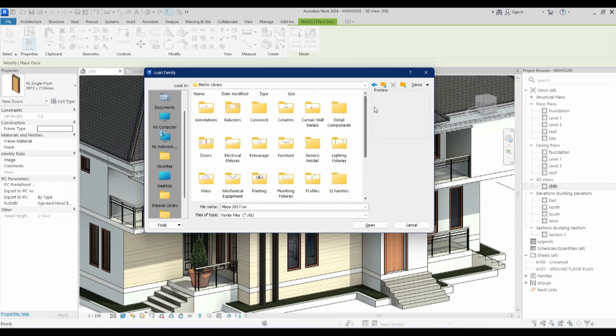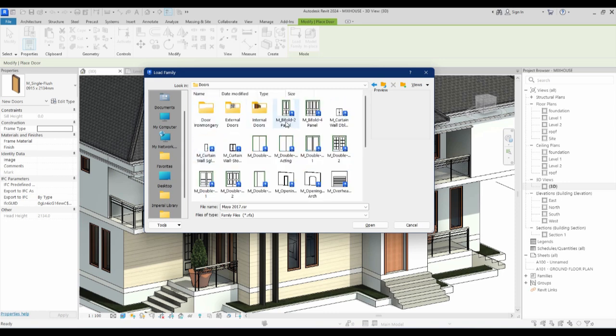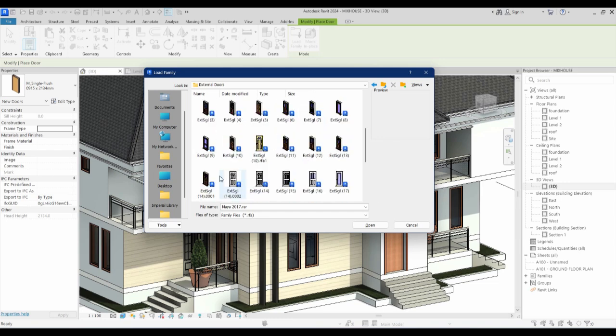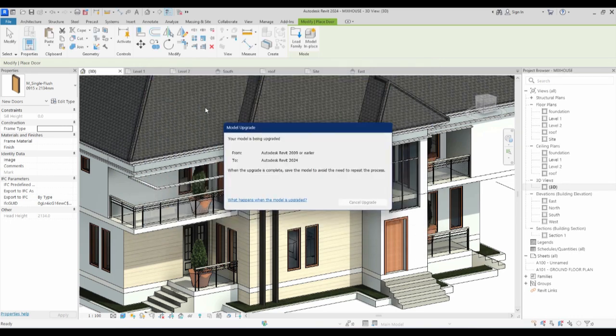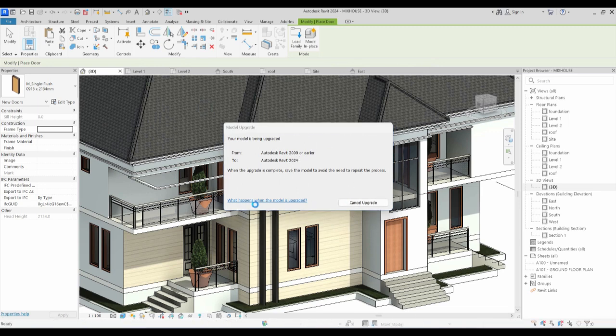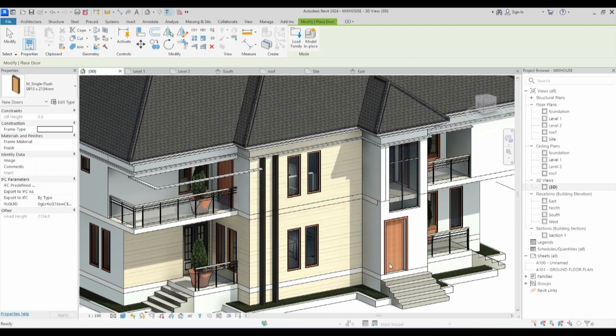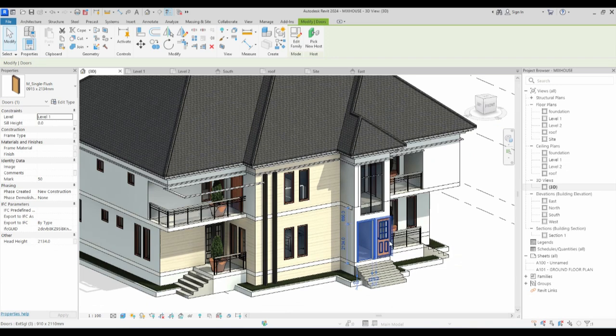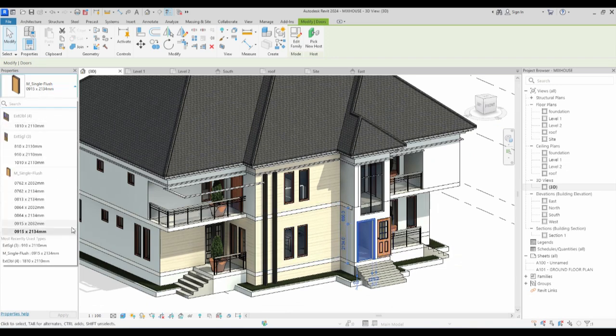Here I will go for the door, which is this. We have a lot of doors in place like panel, folding and every other thing like that. Let me go to external and select the single one that I know fits what I wanted to do. I'm going to extend set this one. It's upgrading from 2029 to tell you how far that library has been with me to this present moment. I'm selecting it here and pasting it in this position. As I paste it there, now what I need to do is to change this. Click on this. Everywhere I have any kind of door like this, I'm going to just click on it and change it to this new one I just brought.